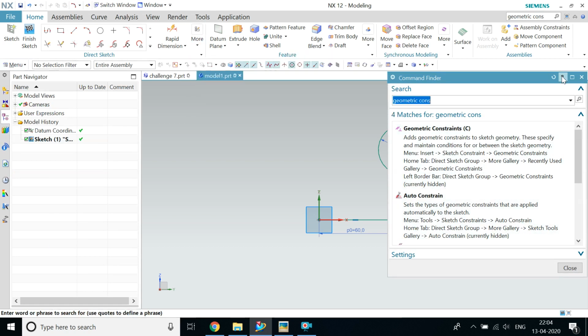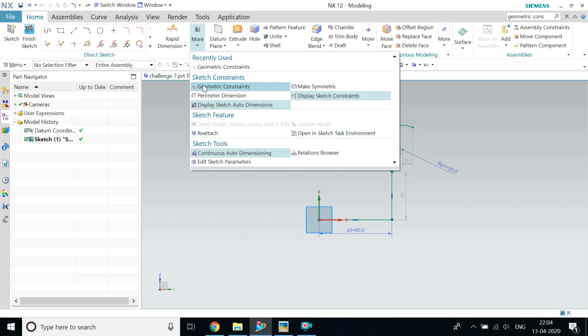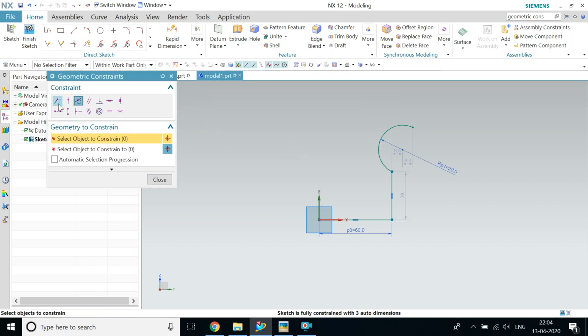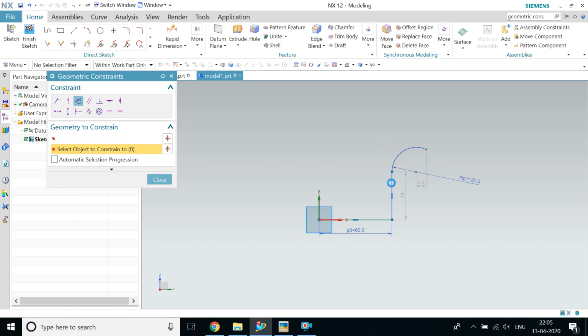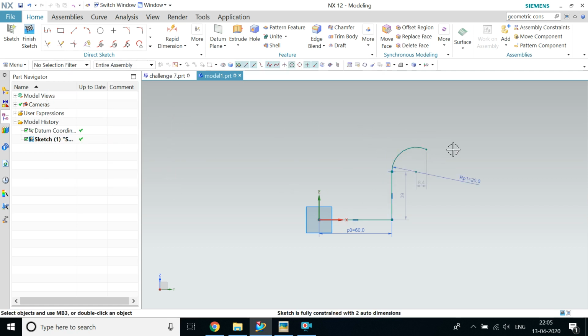Okay, so you can go by here also. So let's go over here. We have different options over here. We have coincident option, we have point on the curve option, we have tangent option, we have parallel option, concentric option, and many others. Okay, so we have already selected one, the tangent. So let's select this first, and in object 1 and in object 2 select this. Okay, so here we got this tangent relationship between these two.